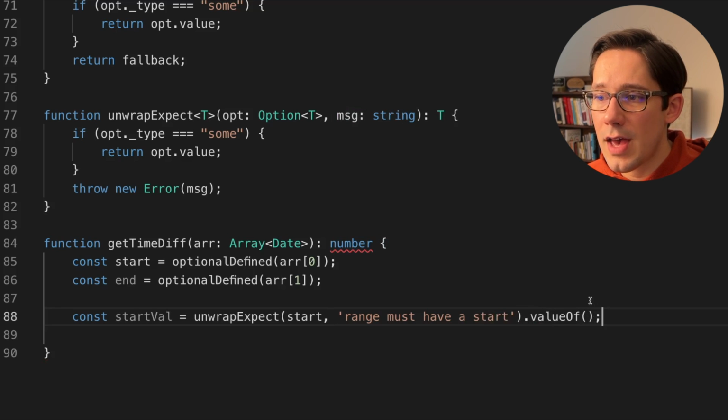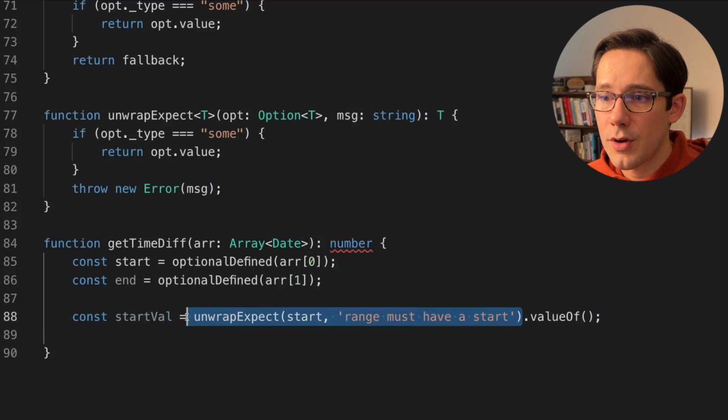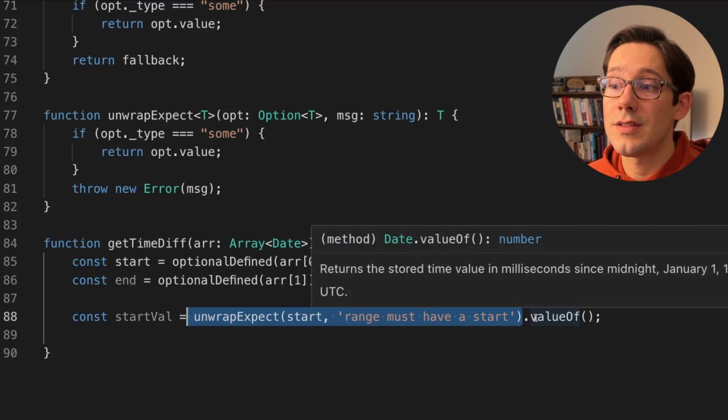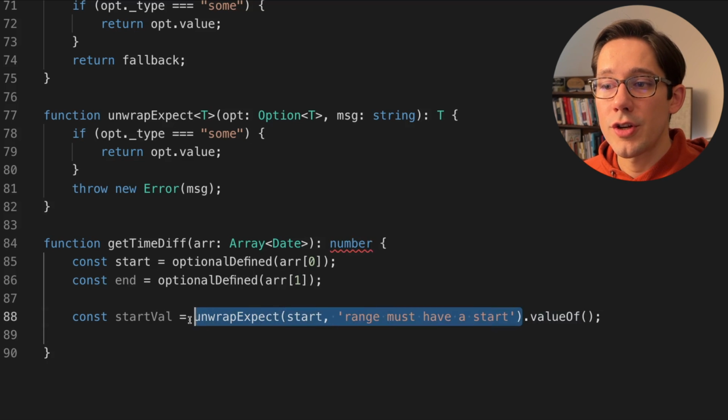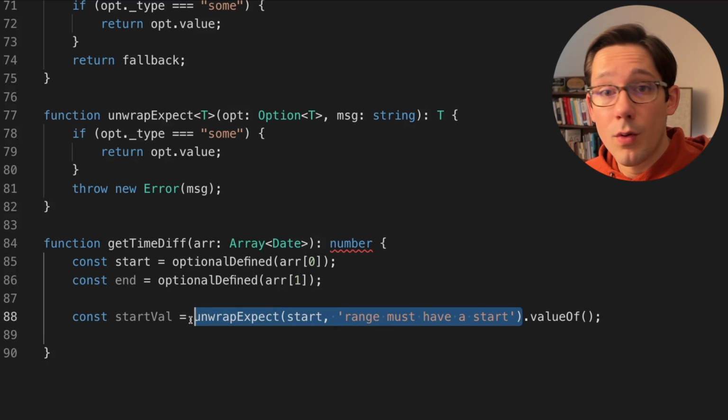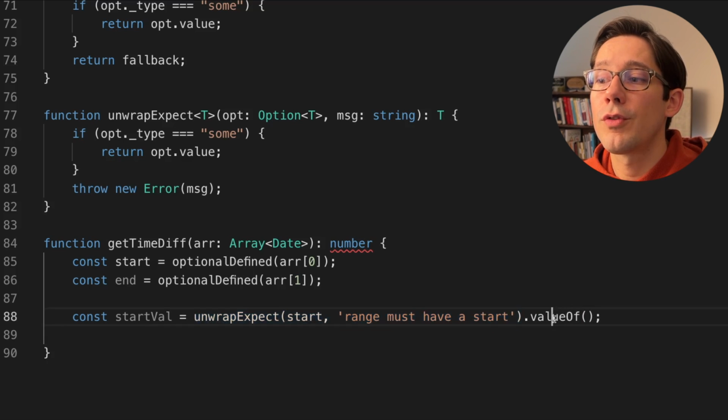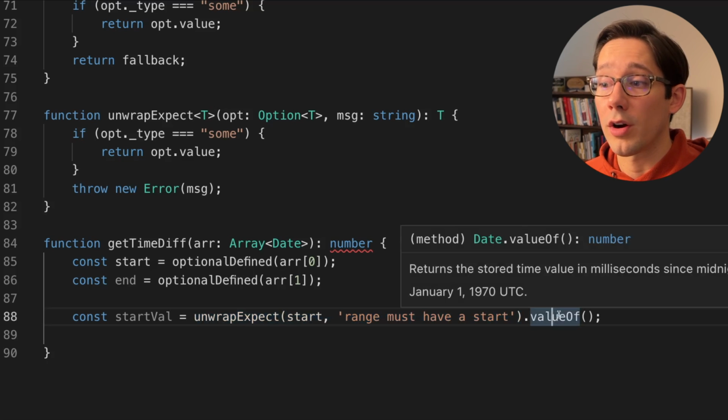Now, notice that with our unwrap, the expected return type is a date, so I can immediately start using date methods off the end of that. And basically, this is a really clean way to do a try catch, throw an error with our own custom message, and then move directly into the actual work that I'm trying to do.